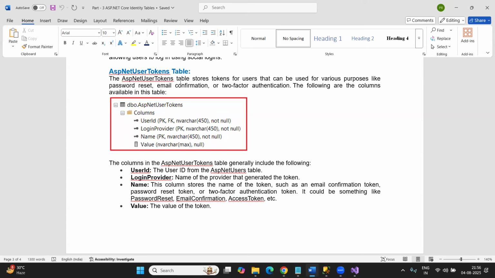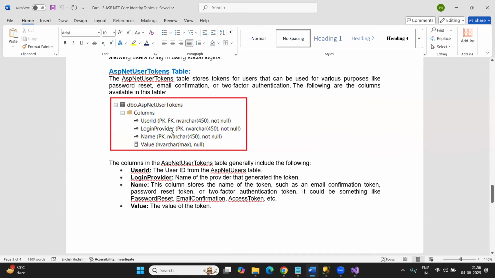For that purpose, whatever token we are going to generate, if you want, it is not mandatory, but you can store that token information here. Storing the token data inside a table is not the ideal scenario. What is the best way is going to be implemented by Identity. But if you want, you can store that information inside this table: for whichever user ID, what type of token you generated.